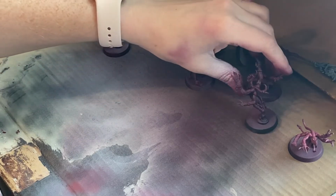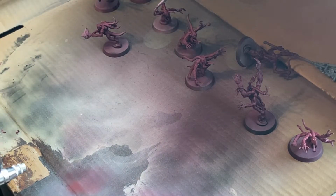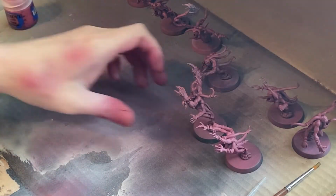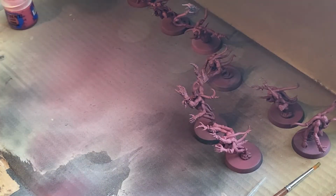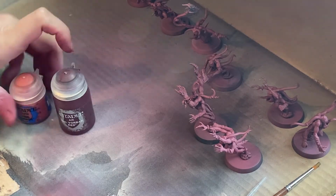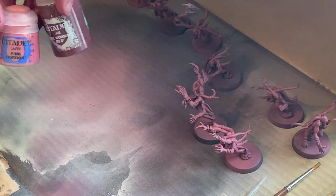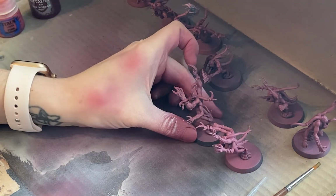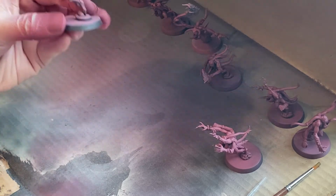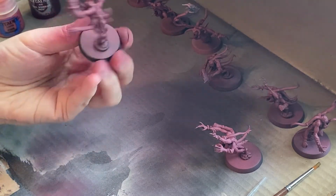All right, and I'll finish these up, and then we'll pop to the next stage. So at this point, I've just done the initial base with the Vorback Red, and then I did a second spray over with these two mixed together, Pink Horror and Vorback Red. I'm probably saying it wrong. So that's what it kind of looks like at the moment. Still pretty dark, but a little bit lighter.